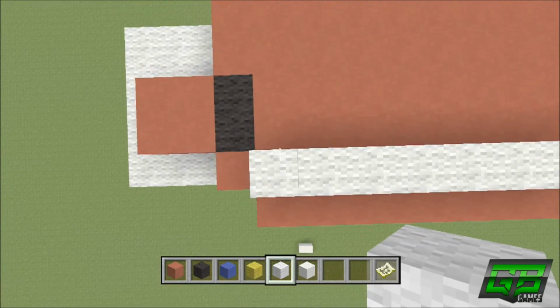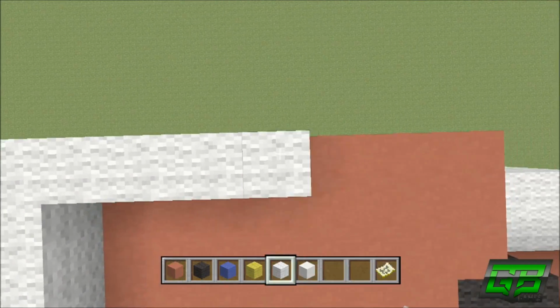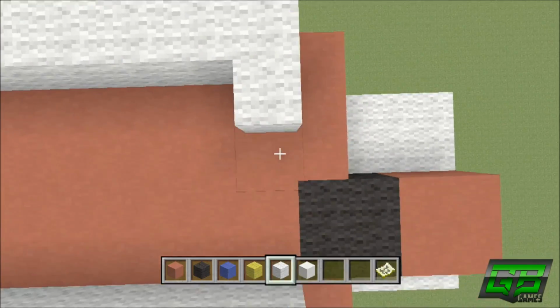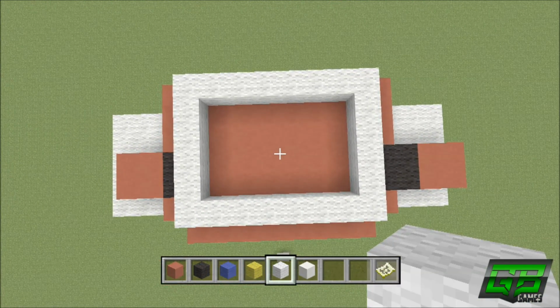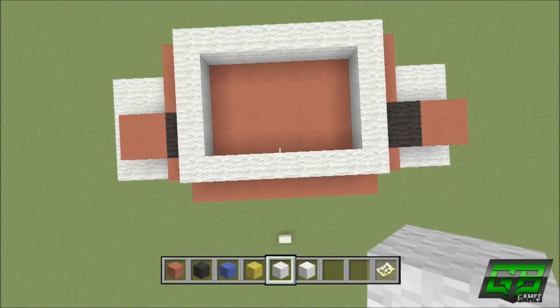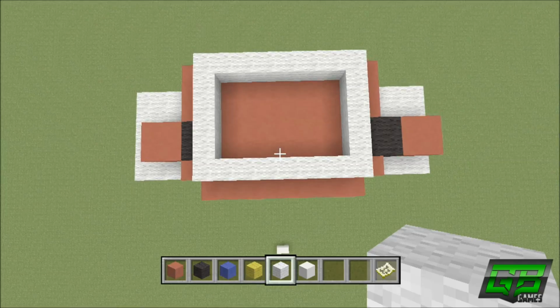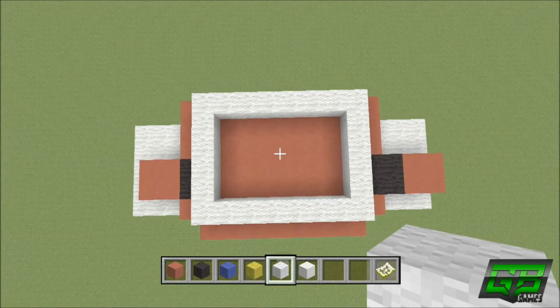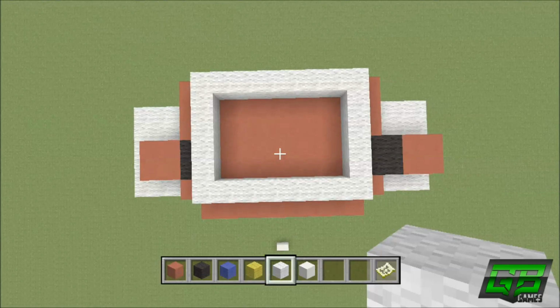Then what we're going to do is expand it backwards 5 blocks. So 1, 2, 3, 4, 5, across 7, and then forwards 1, 2, 3, 4. And it should link up perfectly like so. So that's 6 tall by 8 wide, and it should look like this. That is the base of the head, and the head in total is 12 tall. So it is kind of big and not to standard dimensions.